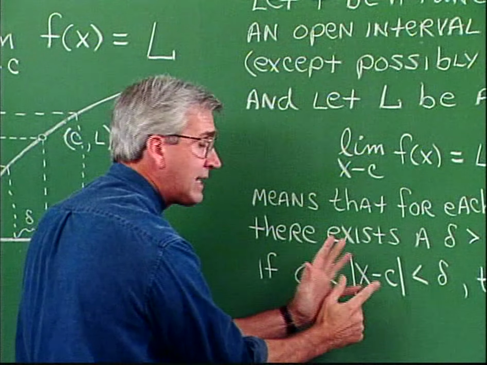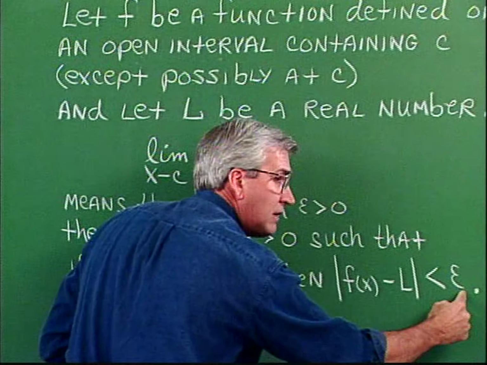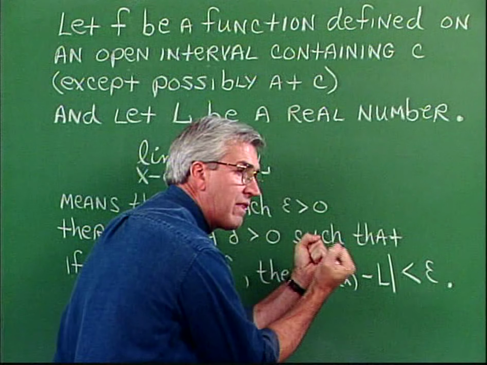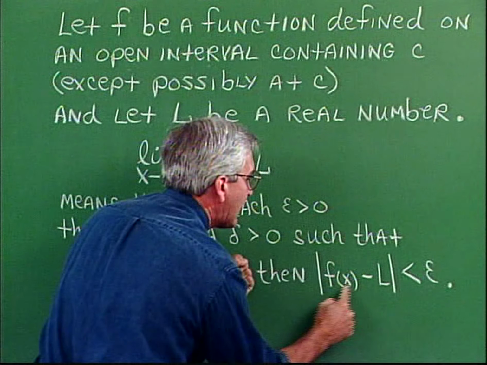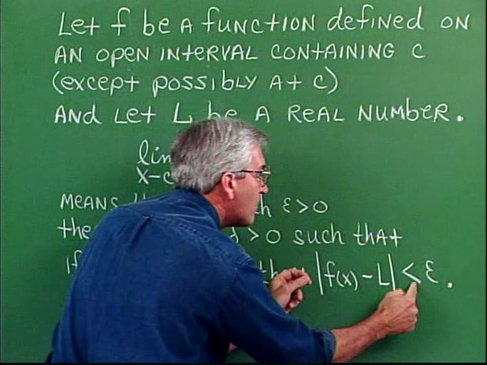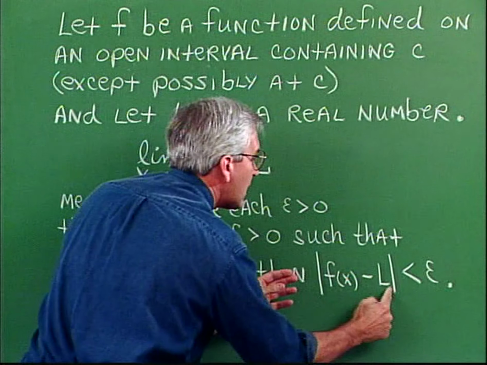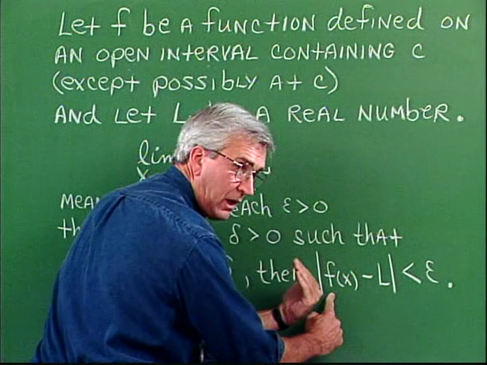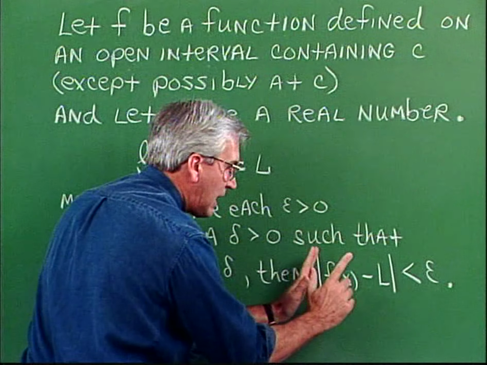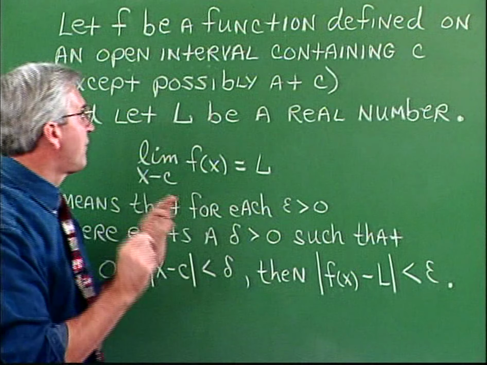All right, if x is in that delta region, then what happens? Well, |f(x) − L| is less than epsilon. That means that our f of x's are falling within the epsilon region. f of x minus L, the difference in those vertical distances, you see, will be less than epsilon. And we want absolute value to accommodate the notion that it doesn't matter which one is above or below the other one. We want to take absolute value because we're talking about distances, a positive amount, less than epsilon. So that's the flow of this thing.